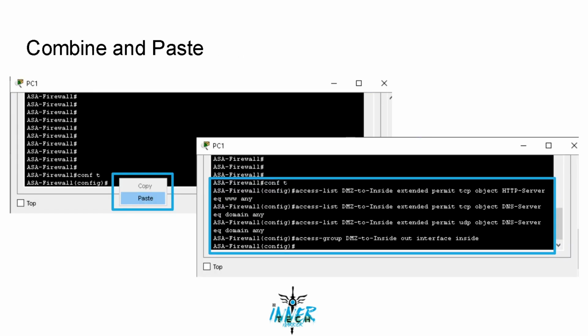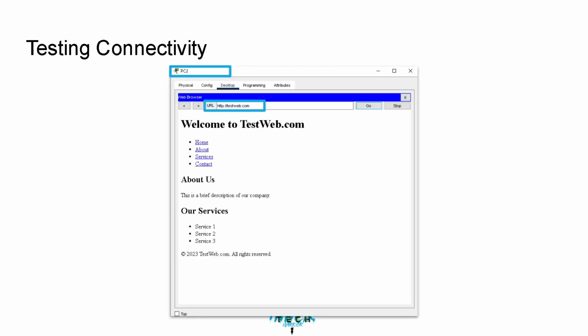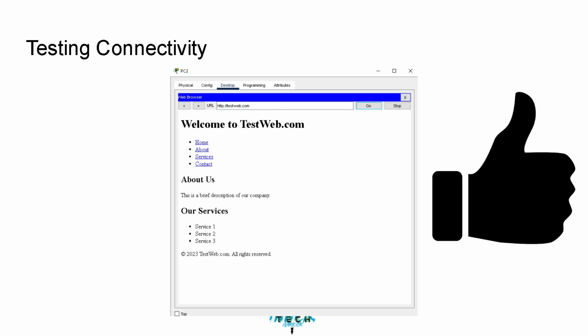Now, let's put all our commands for the DMZ to inside ACL together, grab it from the work documentation file, and paste it into the Cisco ASA. Then let's try to connect to testweb.com from the PC. Awesome.